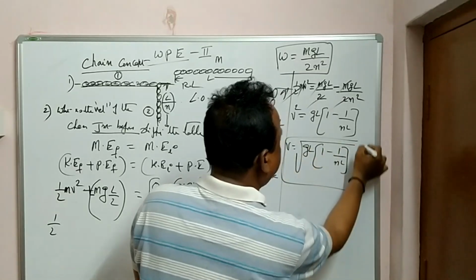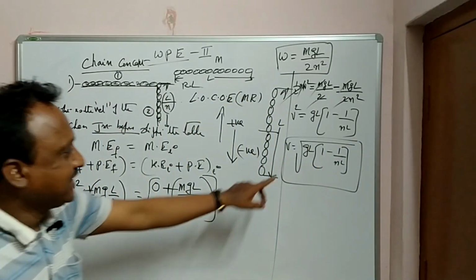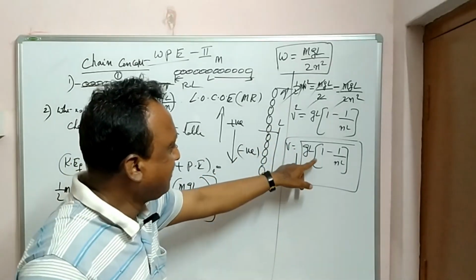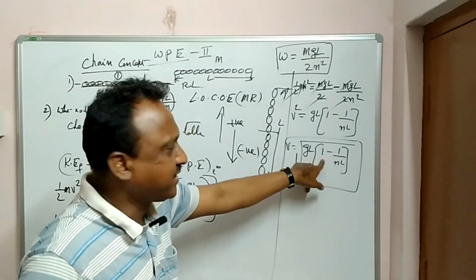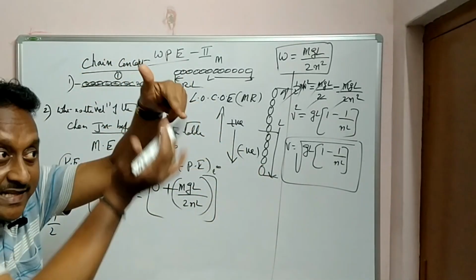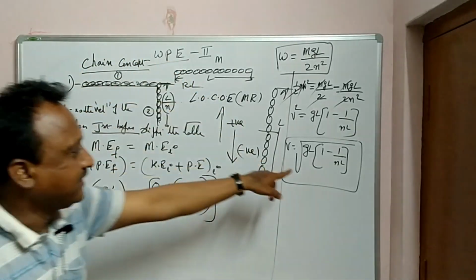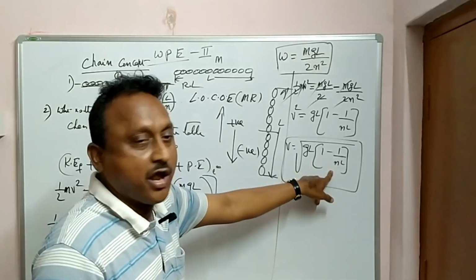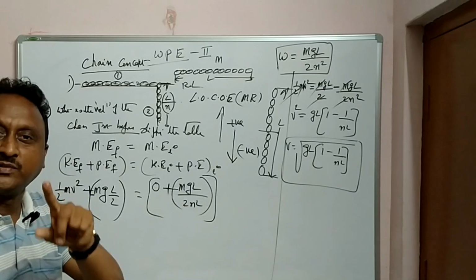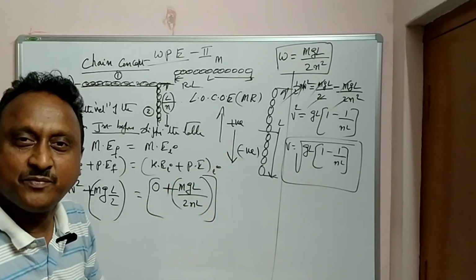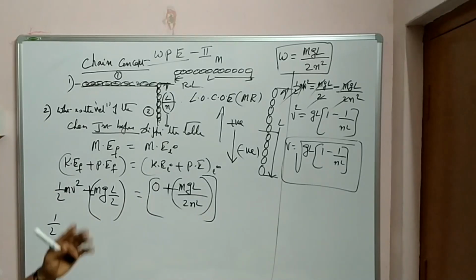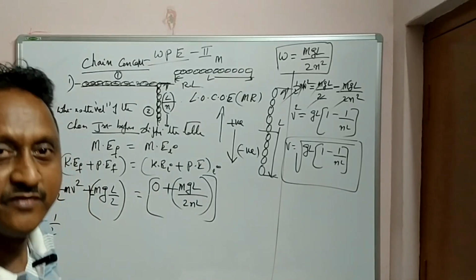So this is the formula you have to remember for numericals in MSET. G is 9.8 or 10 meter per second square. L is the length of the chain given, and 1 minus 1 by n square is the fraction part. N is the part which is hanging from the table. N is how much part is taken as hanging down from the table, that is the n value. Sometimes they say 4th part or 5th part, then you have to put that value there. When they say 4th part, put 4 in place of n; when they say 6th part, put 6 in place of n. So this is how you will be calculating the velocity of the chain just before slipping.